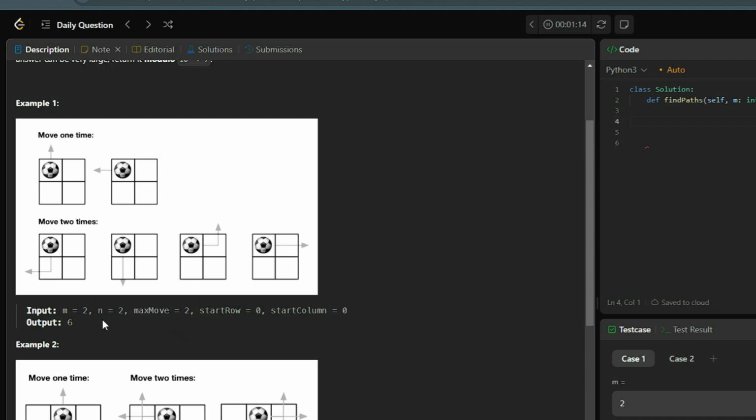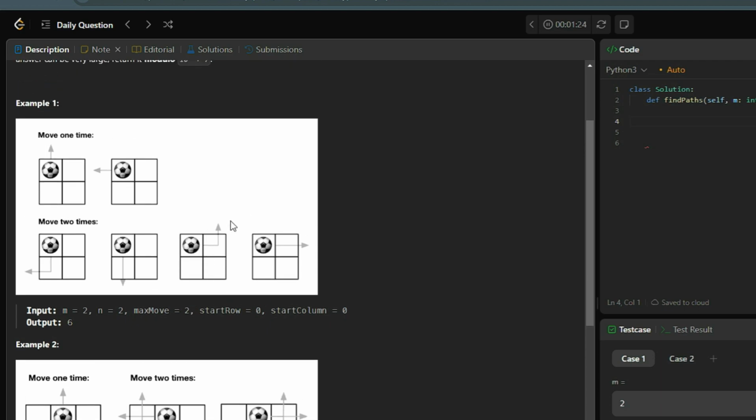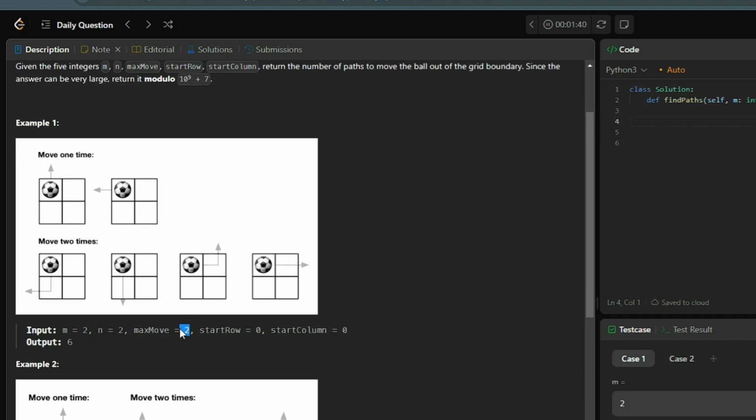If we are doing it recursively, at any given point there are so many solutions. If this grid increases to 3 across 3, then this number will also increase depending upon the max move supplied. But as software engineers, we need to account for the worst case scenario.